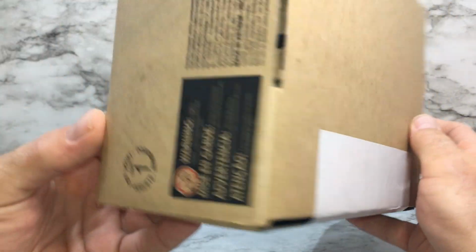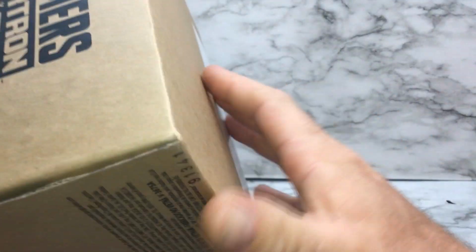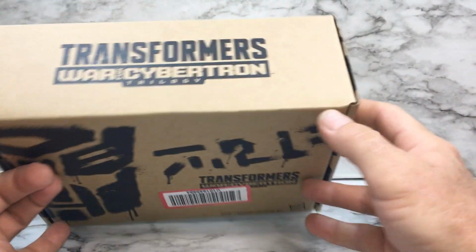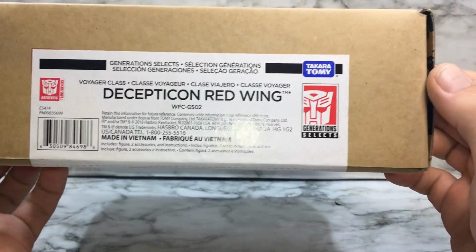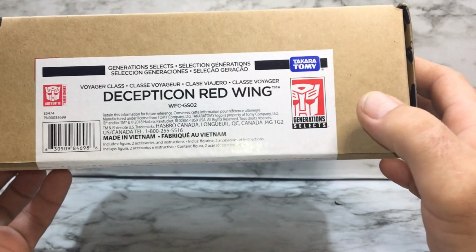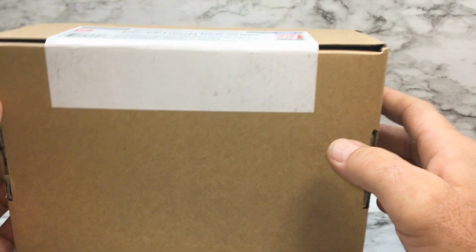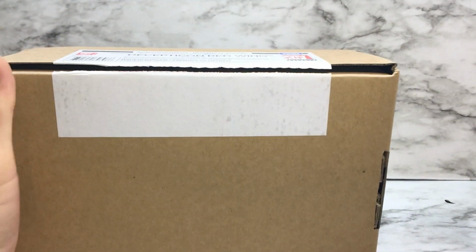Nothing on the back, nothing on the side really, but some warnings. And we got Transformers War for Cybertron Trilogy at the top of the box here, and Decepticon Redwing down at the bottom, Takara Tomy Generation Select. Alright, so we're going to go ahead and open this up and get to the good part.